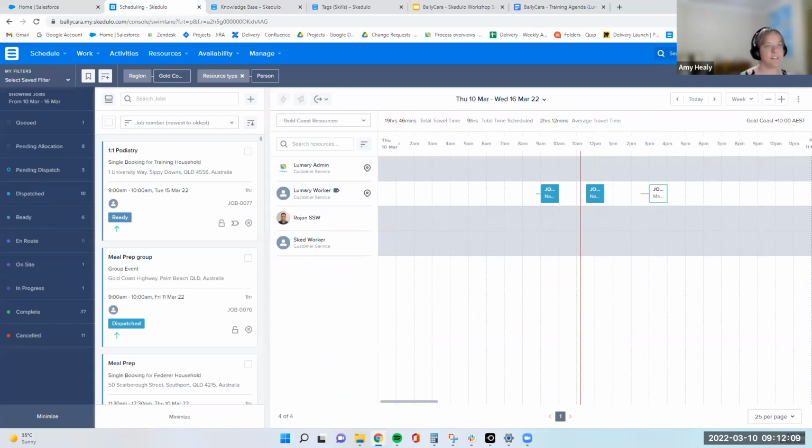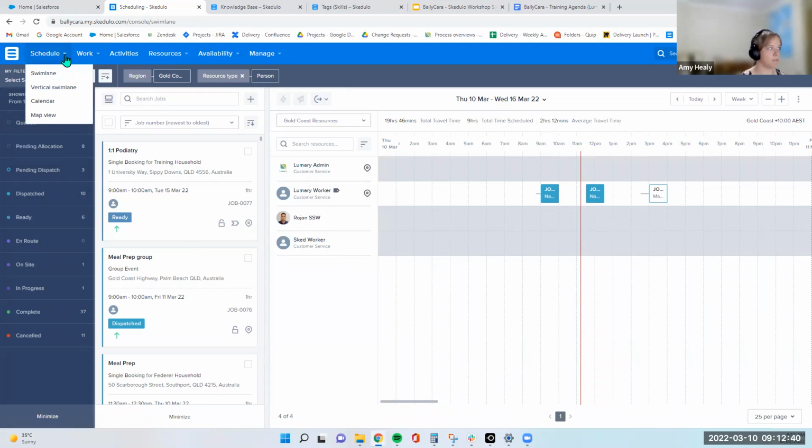Okay, so now we've done all of that, we'll get into our navigation. So we are just going to have a look at the web app for now. We can see the top left-hand corner, we have our different views of our schedule. I think the preferred view tends to be the swim lane. And you can see here that we have all of our workers, or what we call resources, sitting down here.